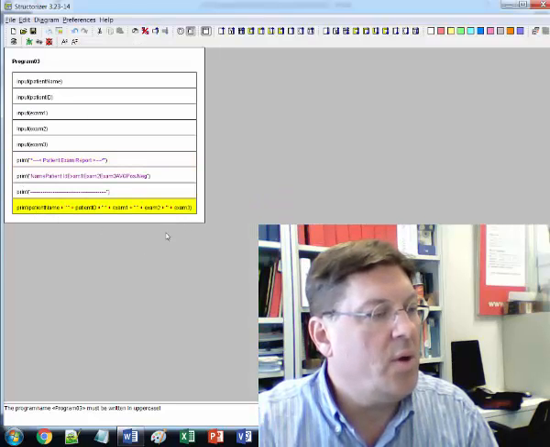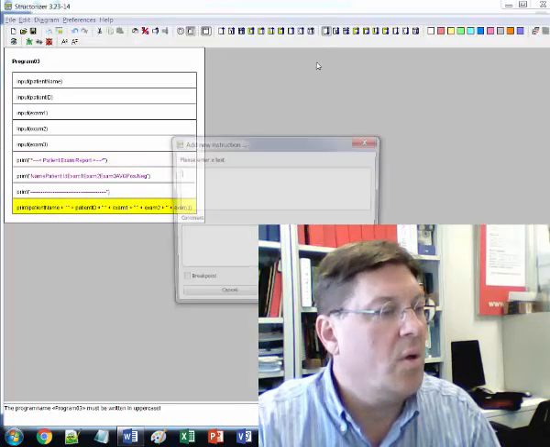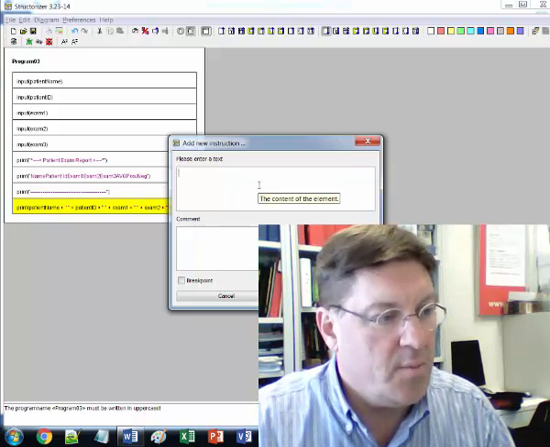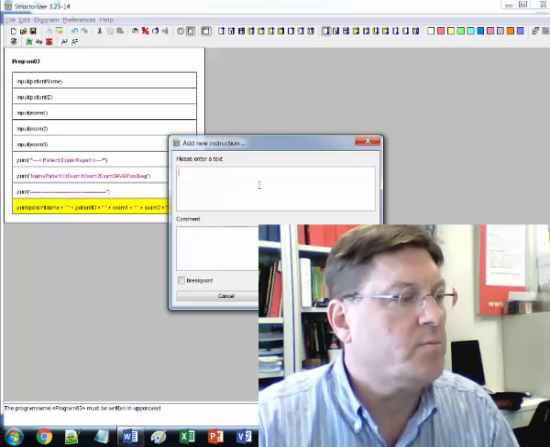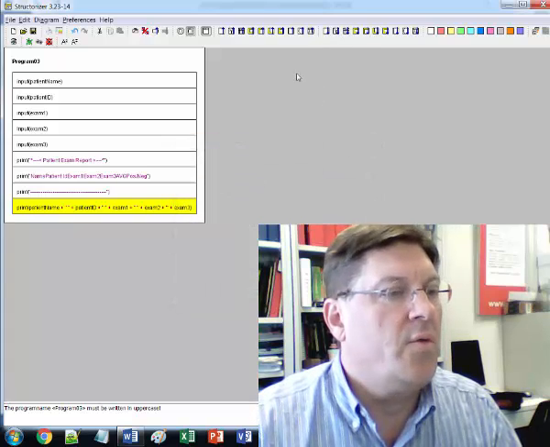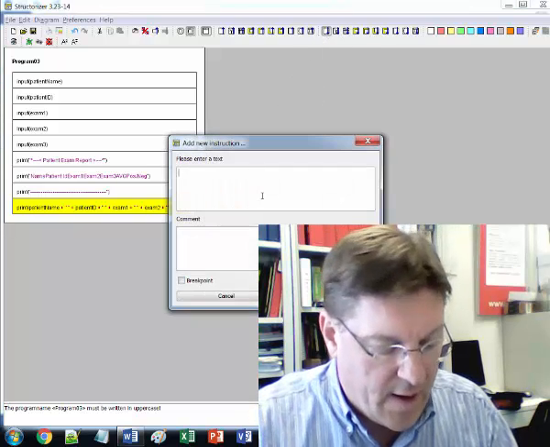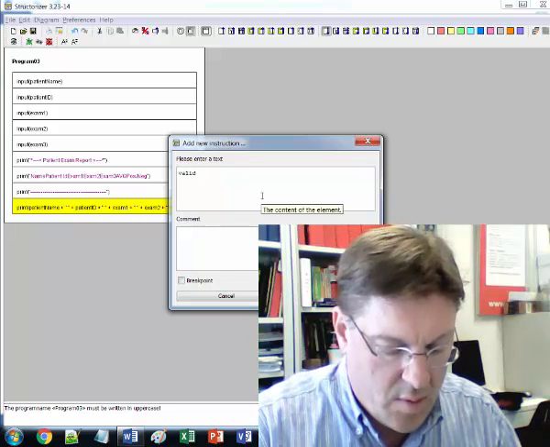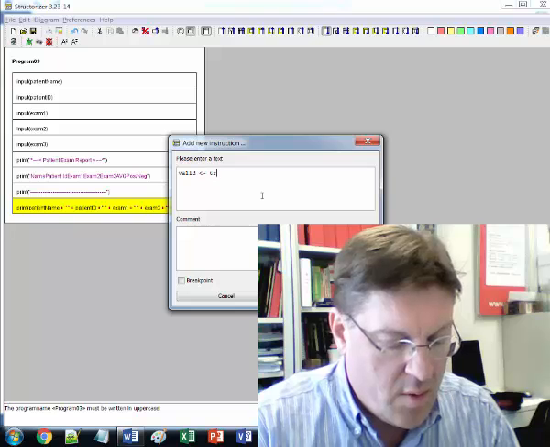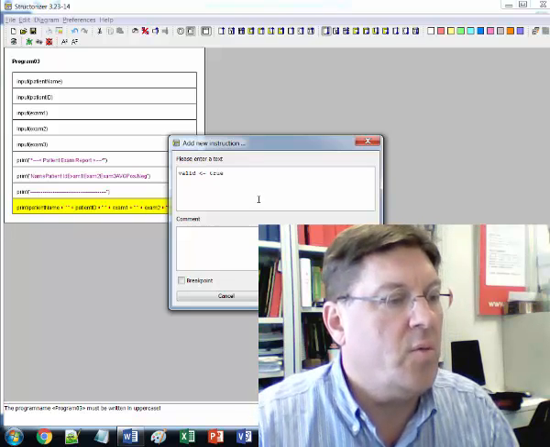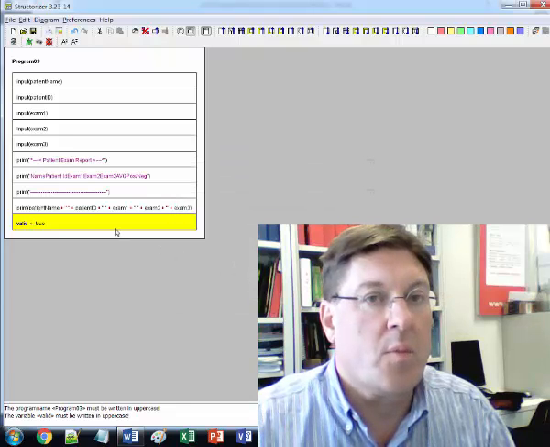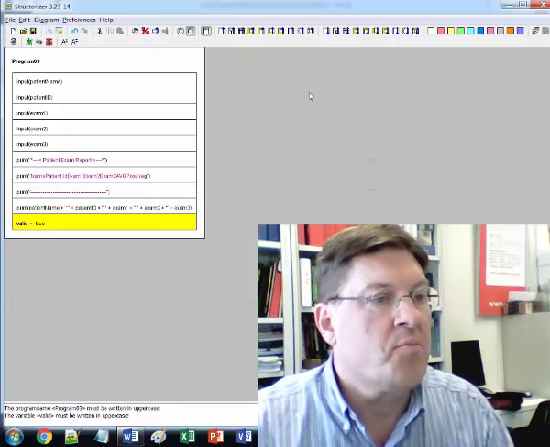We go in here and the first thing we got to do is check the patient ID. First thing we're going to do is create a variable valid, and we are going to assume that it is valid. We assume that the data is valid.